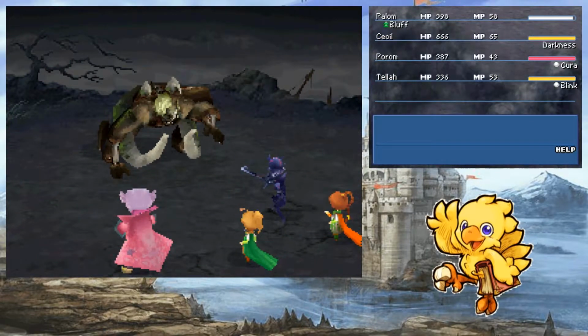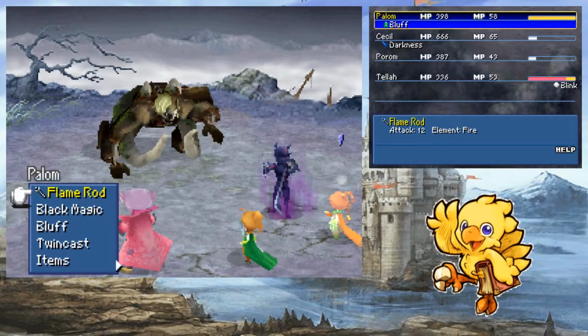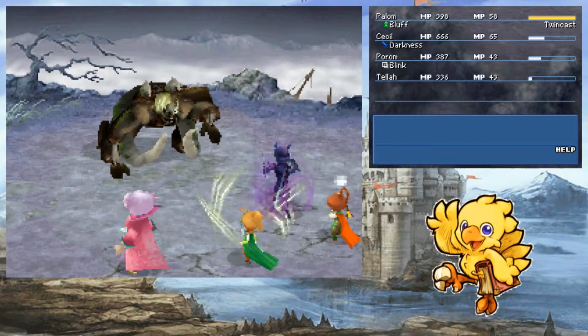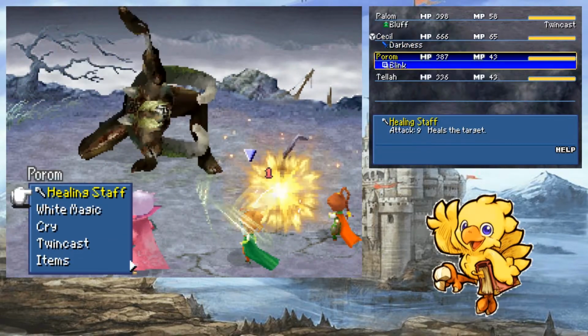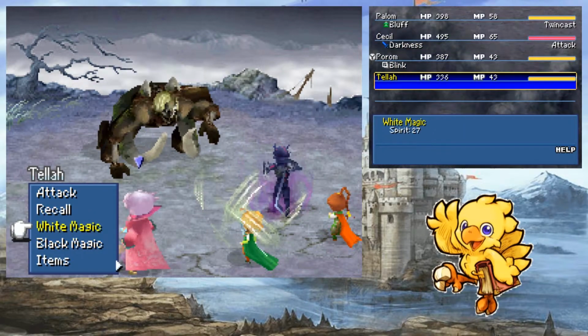I'm gonna go ahead and cast Blink on one of them. Blink will make sure that they don't immediately get bodied by an attack or something. What Blink does is it keeps you from being able to be hit at all, and it works twice.